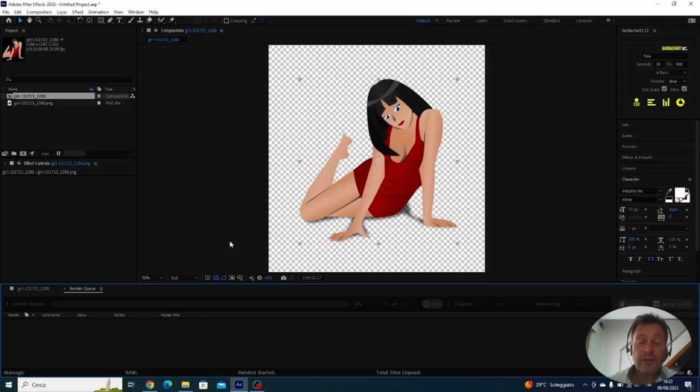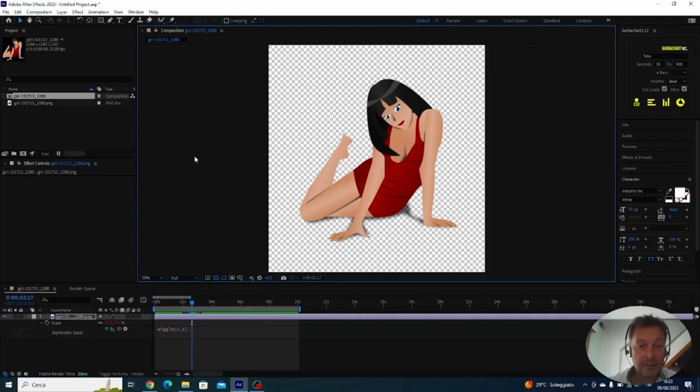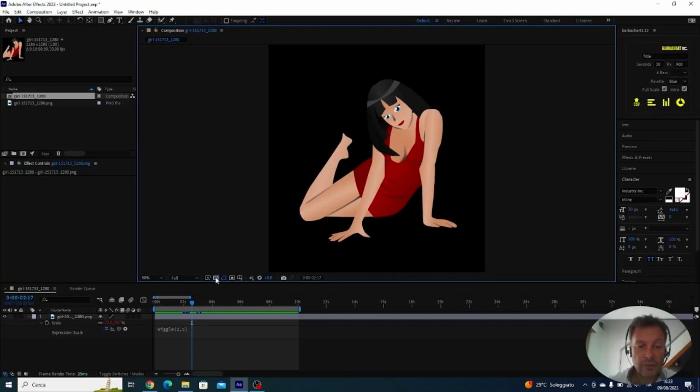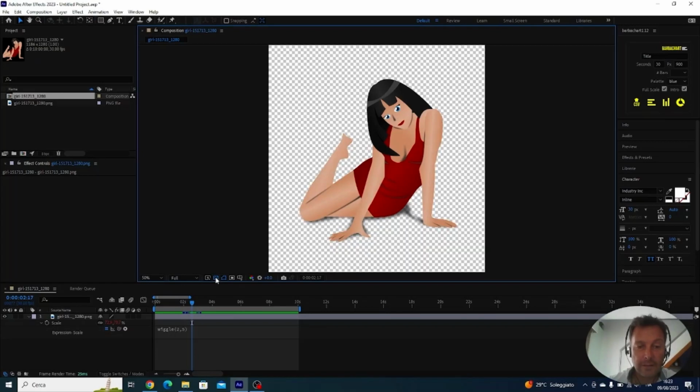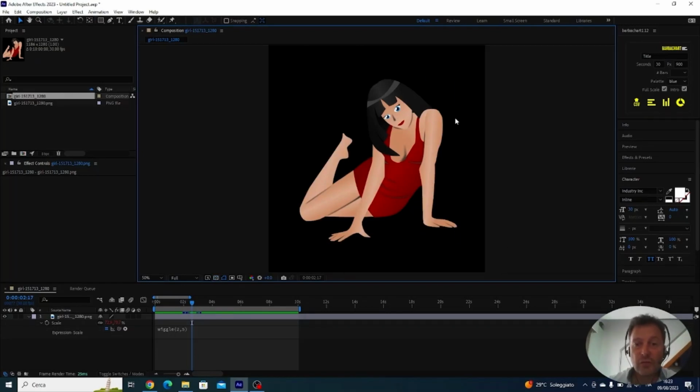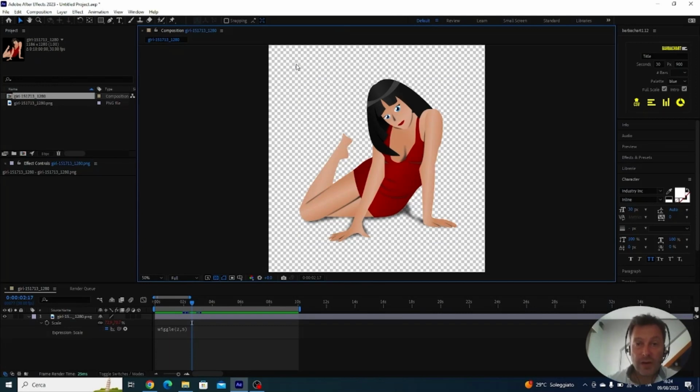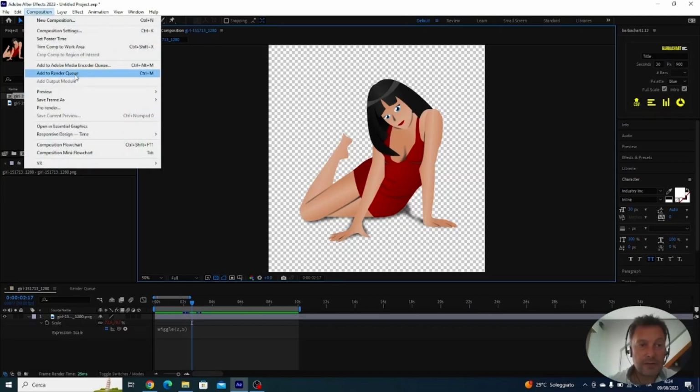So you should use another codec or another format of export. So how do you do that? Once you have your composition ready to export, to be sure that it has a transparent background, you gotta click on this small icon here to toggle transparency grid on and off, because as you know, After Effects shows a solid background anyway. You think you have a background, but you don't have. But sure, just click on this, you have these small squares, and this is the sign that you have transparent background. So once you have this, you gotta select composition and then add to render queue.